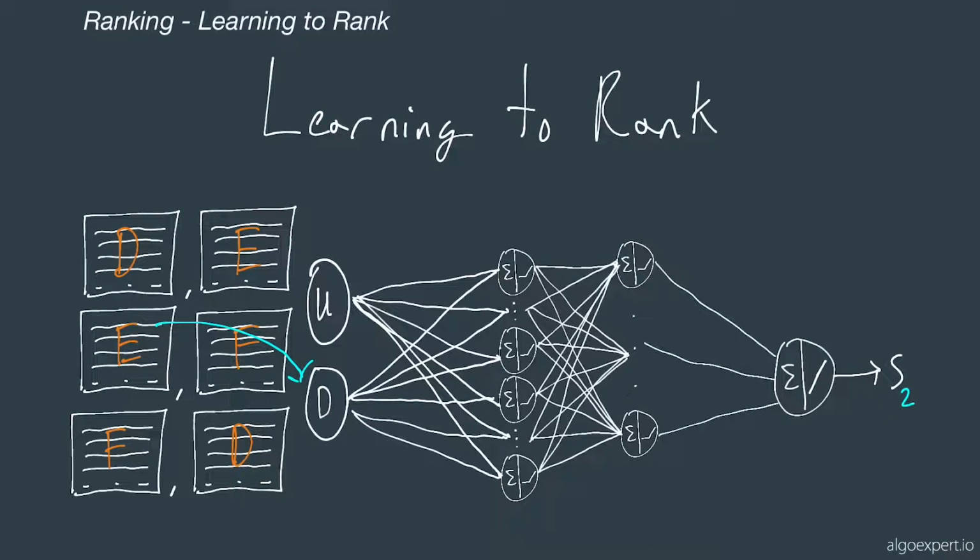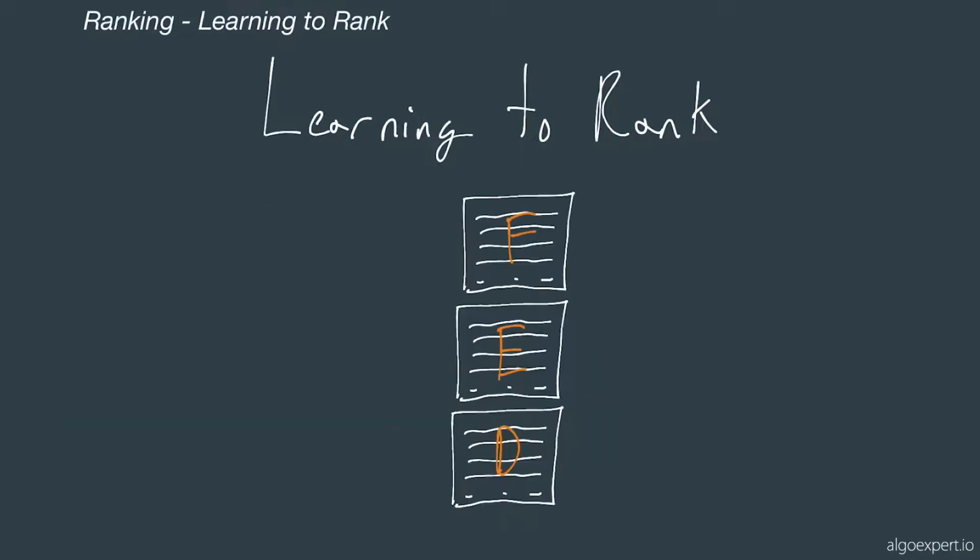So we'll start with E, we get S2 again. We go to F and we get S3, and we simply plug this into the equation again to get new probabilities. If we continue this for all of the pairwise documents, we will come out with a consistent order of which we should place the documents in.